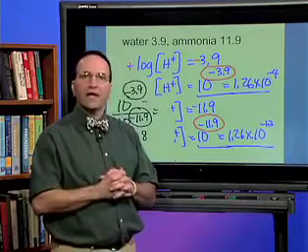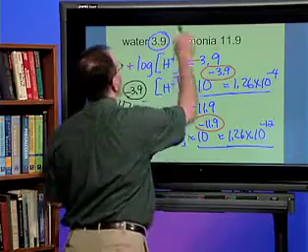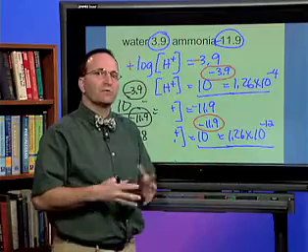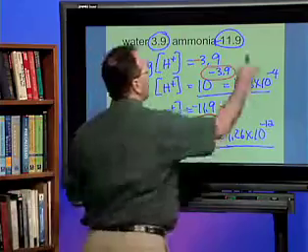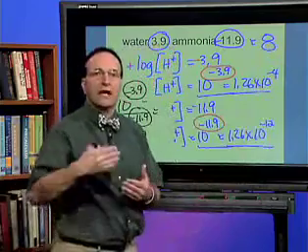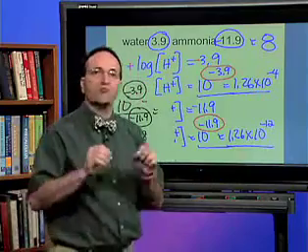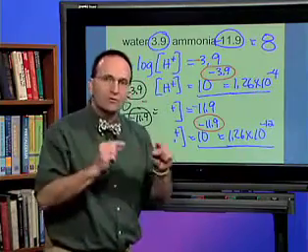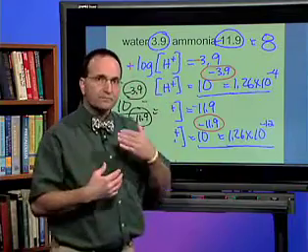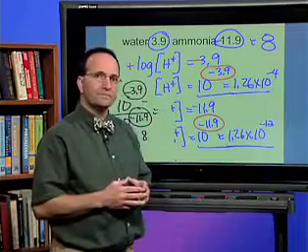Now, interestingly enough, let's go back to their pHs. Their pHs are 3 9/10 and 11 9/10. And if we subtract their pHs, what do we get? 8. And really, that shouldn't be a surprise, because that was the whole point of the exercise, to show that the pH is already a scale that uses orders of magnitude. We were going through the mathematics behind it to explain how that order of magnitude works on the pH scale.